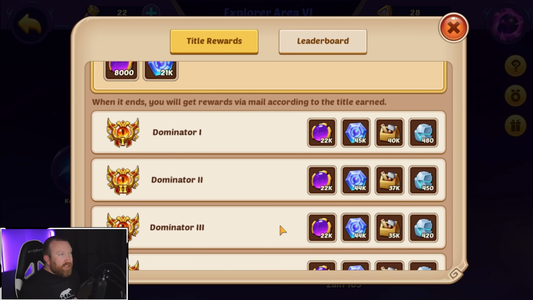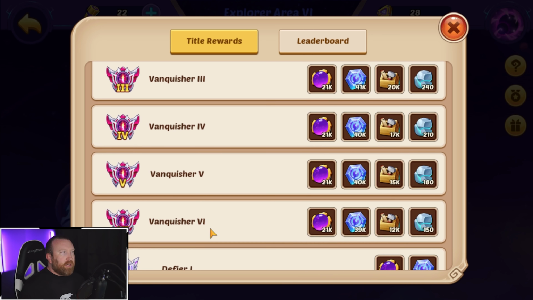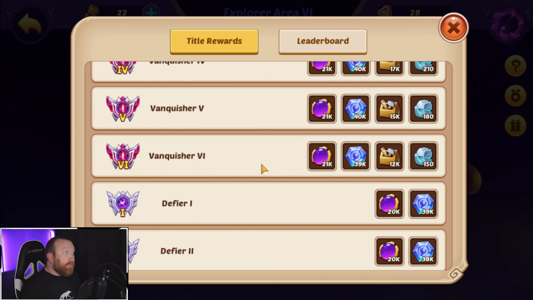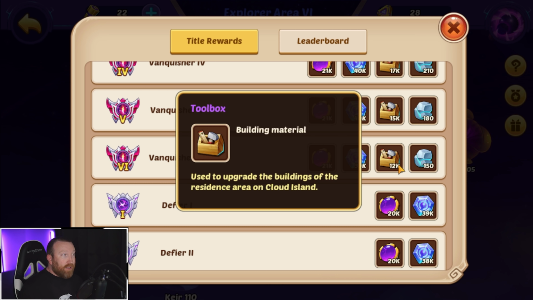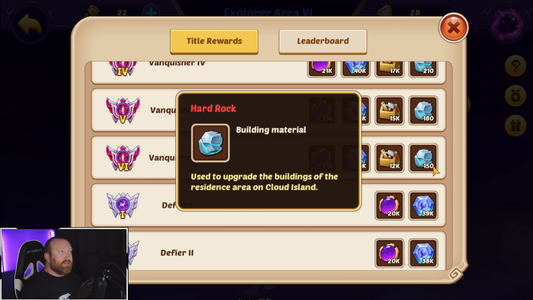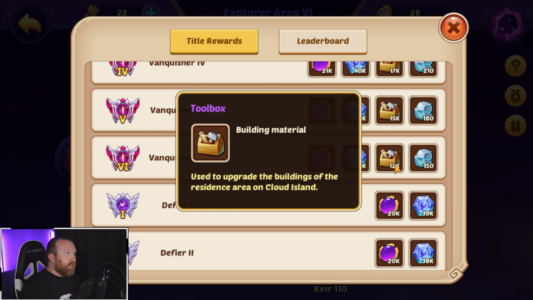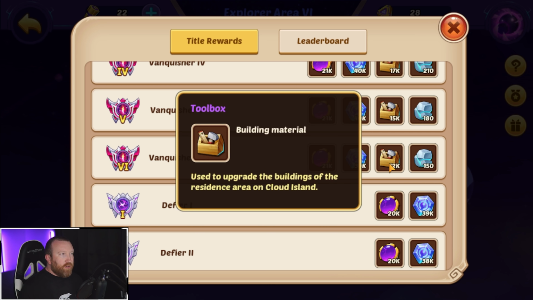So as far as resources gained, let's take a good example, because I think a lot of people have beaten Defier. That was the big one to get through. The big reason why you want to get through Defier as fast as possible is because you start getting these Cloud Island resources, which add up very quickly, especially the toolboxes. Maybe not as much the hard rock. You need so much of that to advance your buildings, but toolboxes are always in demand. And yeah, you don't really go much up in stellar shards. You don't go much up in crystals of transcendence, but you do get those toolboxes.